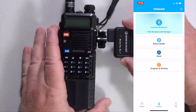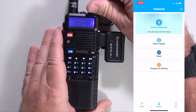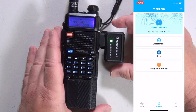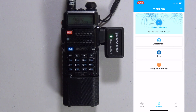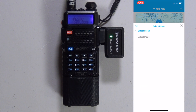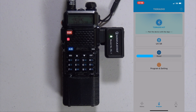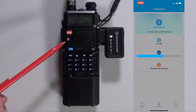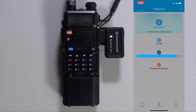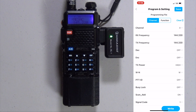Now you're going to want to make sure that you have your device connected to the radio. We're going to be using a Baofeng GT5R from Radioddity. Turn the radio on, then connect the Bluetooth and turn it on. Then select your model — I'm using Baofeng UV5R. Then tap Read from the Radio. You'll see the status light flashing as well as red for the reading part, and you'll see the status bar on the phone. That takes you over to all the channels you have on the radio so far.